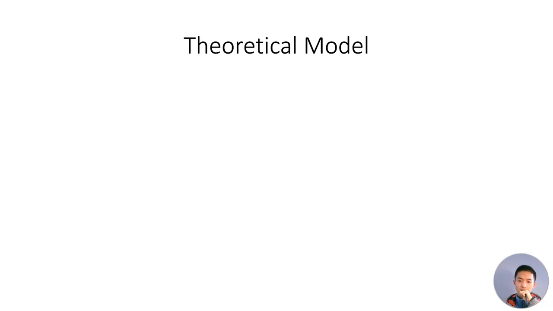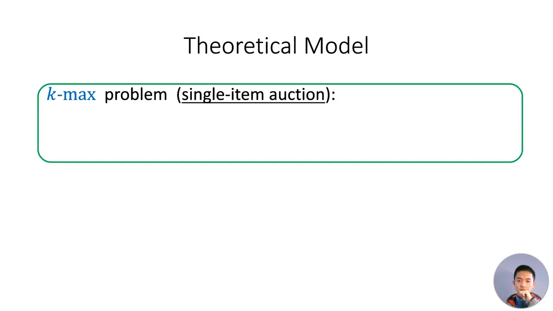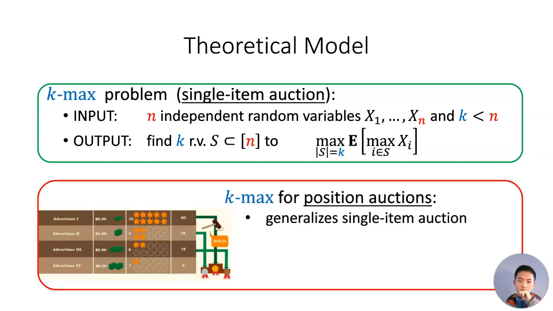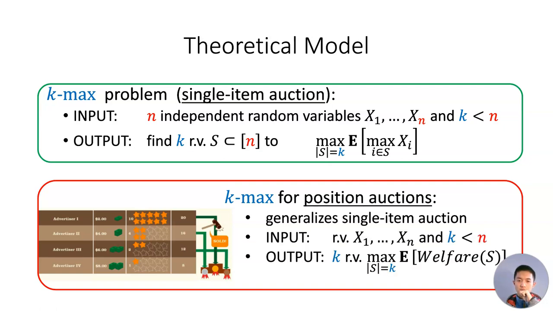Mathematically, the underlying selection for the single item auction format can be described as a fundamental k-max problem, which asks to select K distributions out of N and maximize the expectation of the maximum of the selected variables. We also consider a more general position auction format, where the goal is still to choose K distributions and maximize the social welfare.